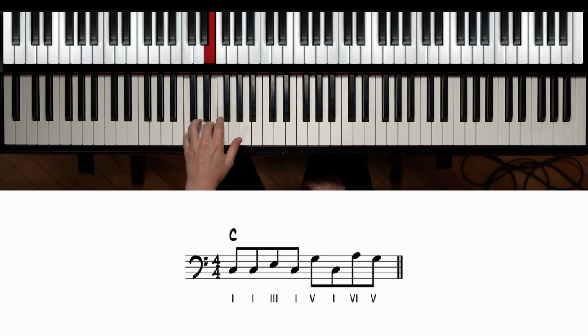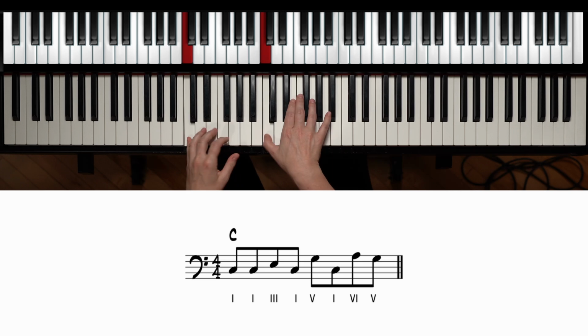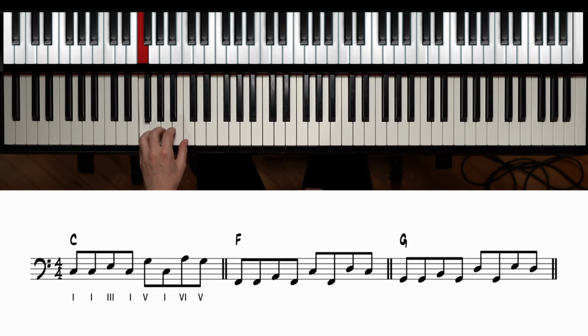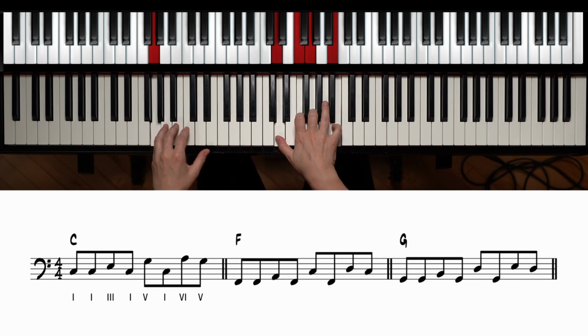So we have 1, 2, 3, 4. Like this. Now, if we do this on F, we're going to have 1, 3, 5, 6, and 5 here, just like that. Like this. And on G, we have 1, 3, 1, 5, 1, 6, and 5 again. Like this. Alright, so there you go. You got the 5th piano pattern to have fun with.